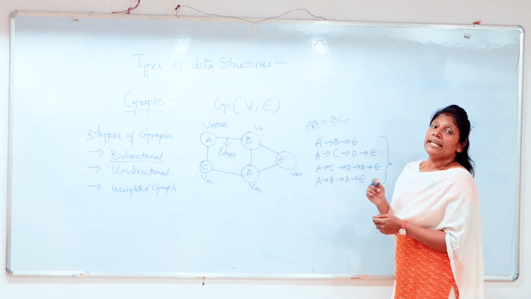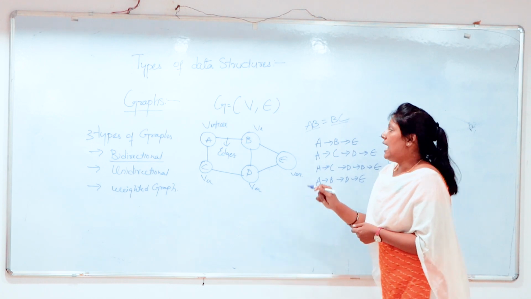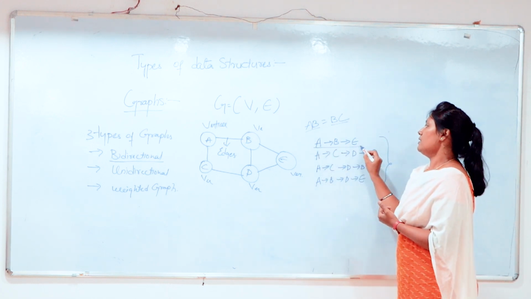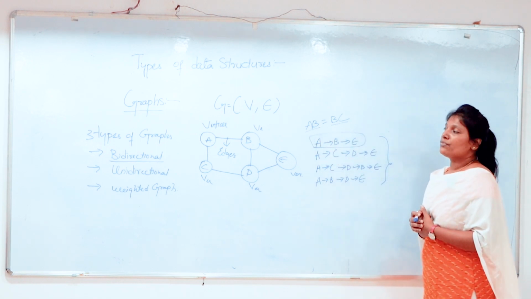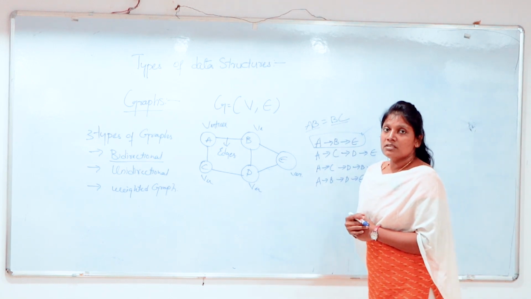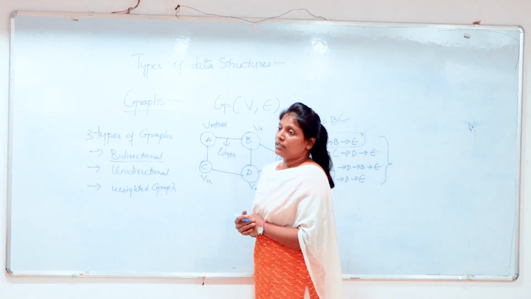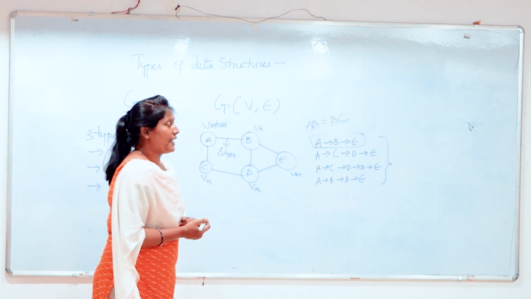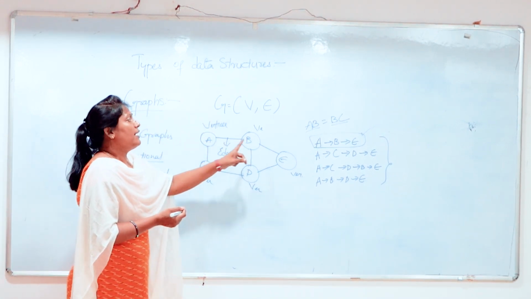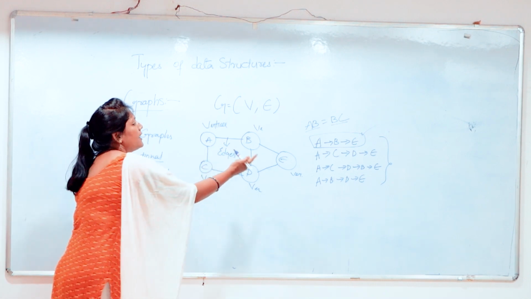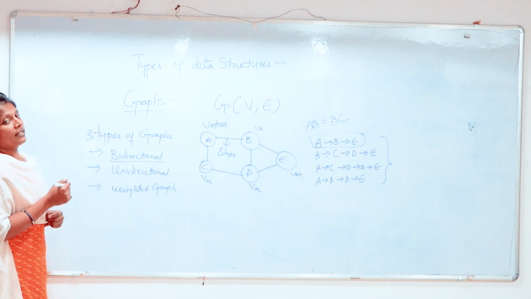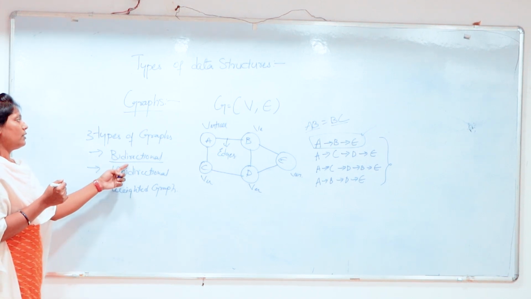While traversing, it chooses the shortest path and the least path to travel. Which is the shortest path? This is the shortest path to traverse from A to E. It will choose this path. Why? Because the time taken to traverse is very less, time complexity, and also there is only one intermediary node through which the element has to be traversed. So here that comes under the bidirectional graph.